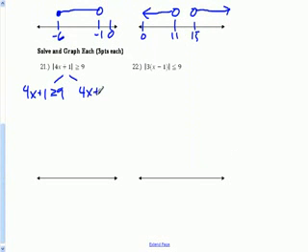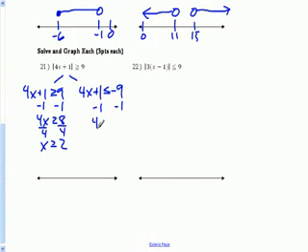We're also going to have 4x plus 1 is less than or equal to. We flip the inequality sign, and we change the sign of what's over here, the negative 9. And now I have to solve each of these. All right, so I subtract 1 from each side, so I get 4x is greater than or equal to 8. I divide each side by 4, so I get x is greater than or equal to 2. Same thing over here. I'm going to subtract the 1 from each side, so I get 4x is less than or equal to negative 10.